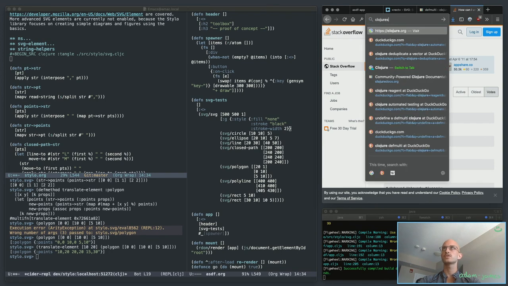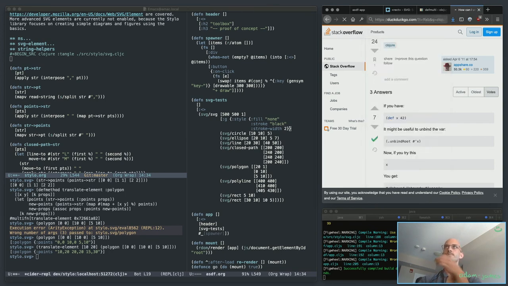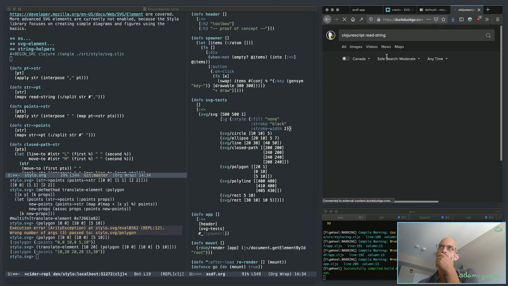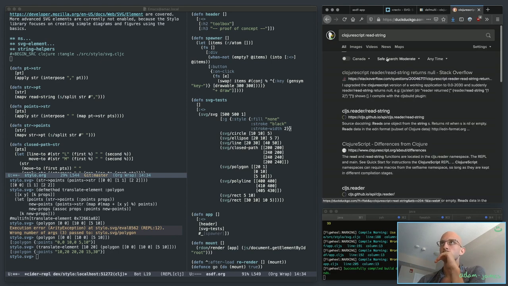See here, ClojureScript read string. cljs.reader/read string.